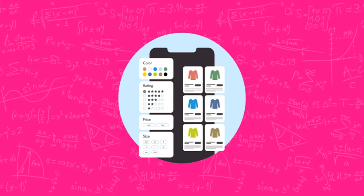Keep them engaged. What about stores with very specific niche products? Optimizing for long-tail keywords is crucial there. Those longer, very specific search phrases people use when they know exactly what they want. And finding a balance between automation and manual effort. Yeah, while AI is great, sometimes you might want to manually curate the top results for, say, your most popular search term, or during a big promotion, just to make sure the key items are front and center.